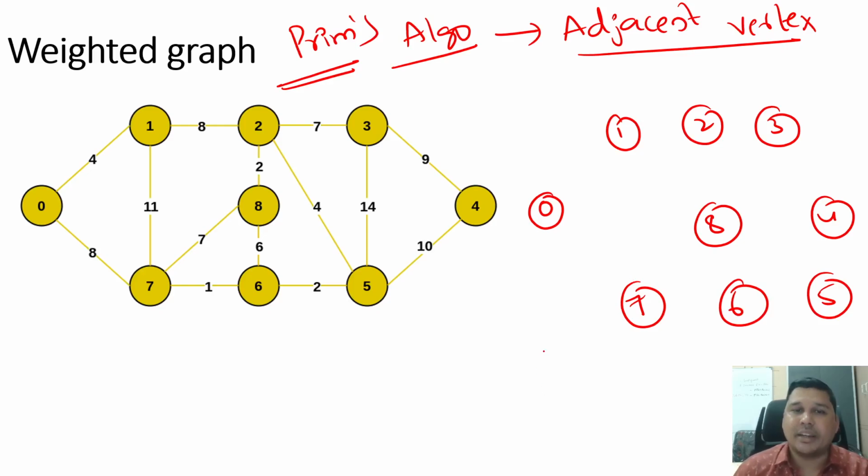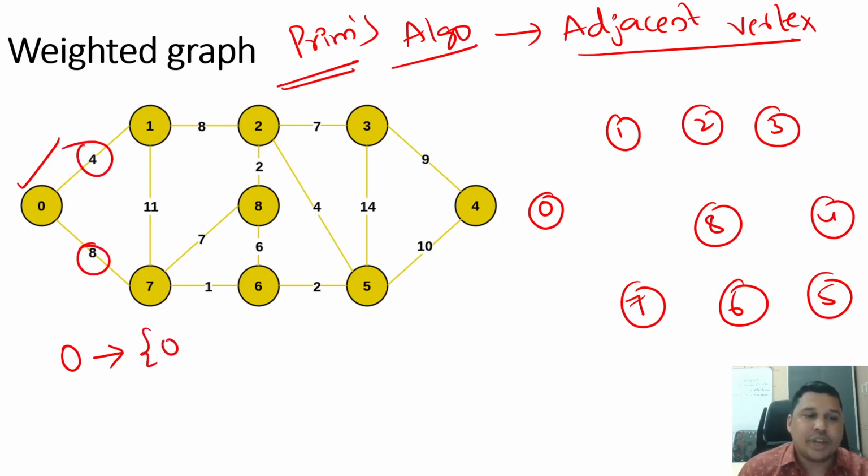Now, how should we begin? You begin from any vertex wherever you want. Let us begin from 0. If I begin from 0, how many options does it have? It has 2 alternatives, one with weight 4, another with weight 8. Among these 2, which one is of less weight? 4 is of less weight, so draw that particular edge. Now, from this you remove the 4. It has only 8 now.